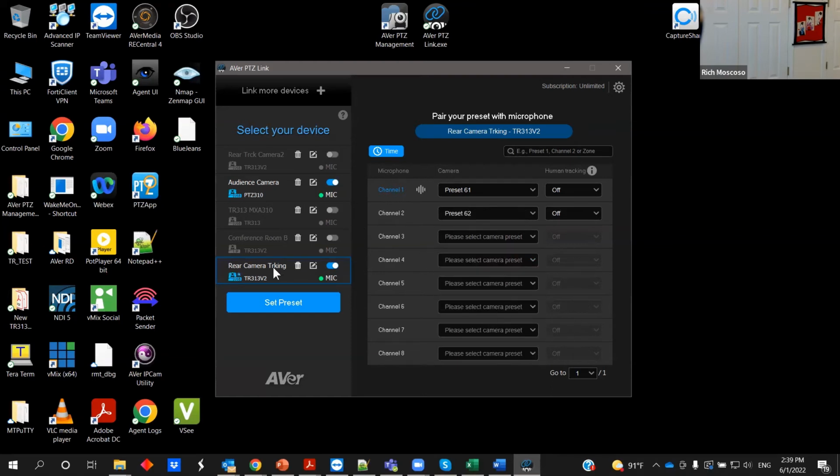Because this is an auto tracking camera, not only can you have it go to that preset, but you can also have it automatically trigger the camera to go into a tracking mode, like presenter mode. Let me do a stop share. So say one camera is pointed towards the front and they're still walking around talking, then you can have the camera automatically go into presenter mode, right? And then track someone as they're still speaking. And as someone else speaks, like the rear facing camera, then it'll go to the other camera.